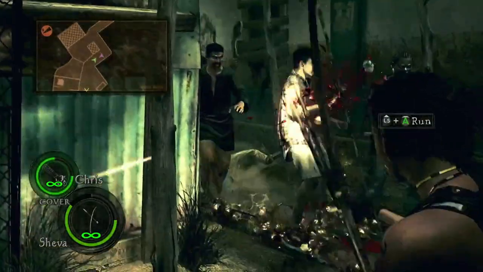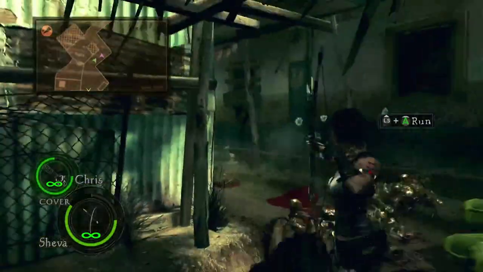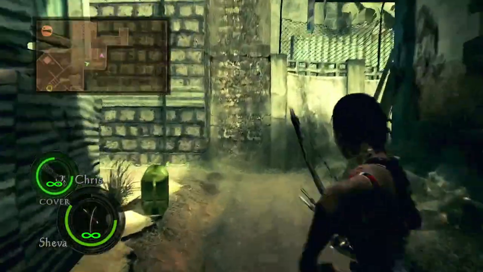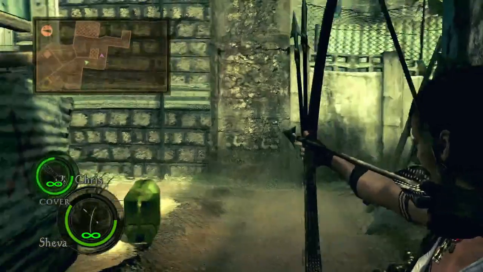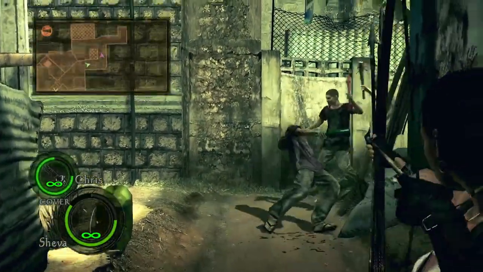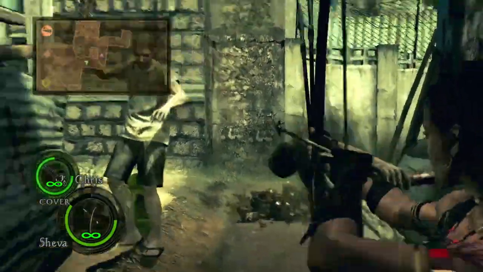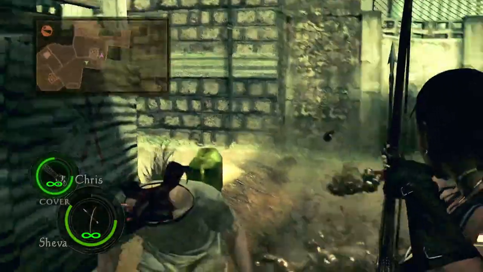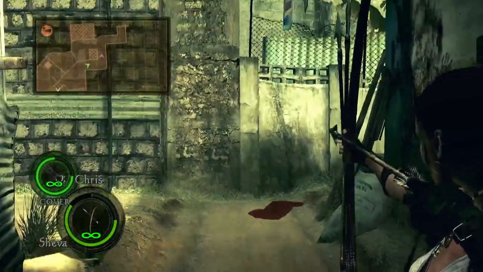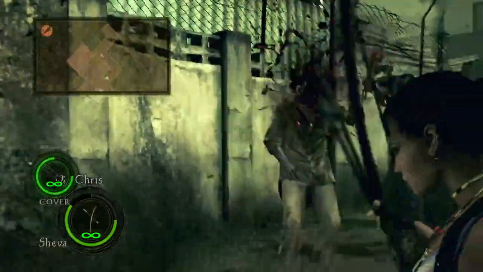Okay. And after 30 enemies, we should get it, if Chris doesn't kill them. Oh my god. The map appears on the other side as well, but there is unfortunately no way to change it, so Sheva appears on the other side of the screen. They did do something like that in Resident Evil 6, where you can press a button to do it.